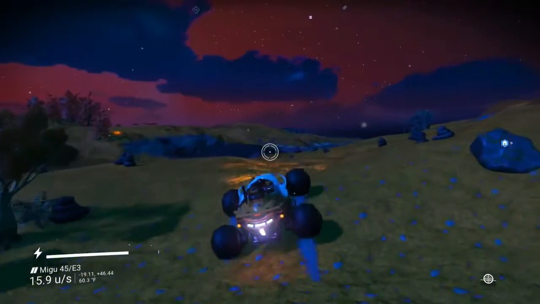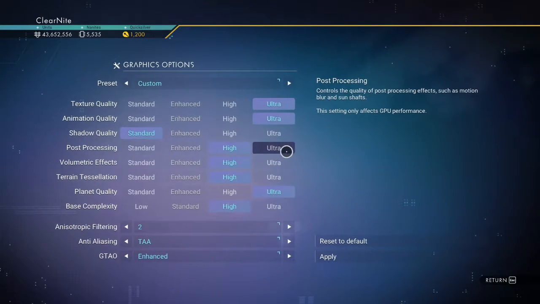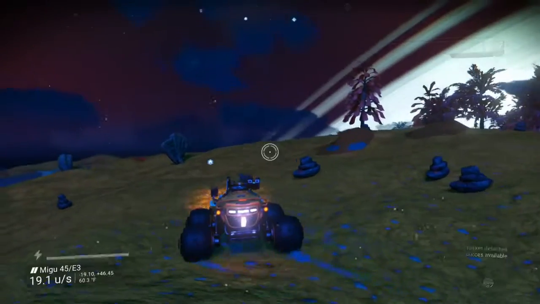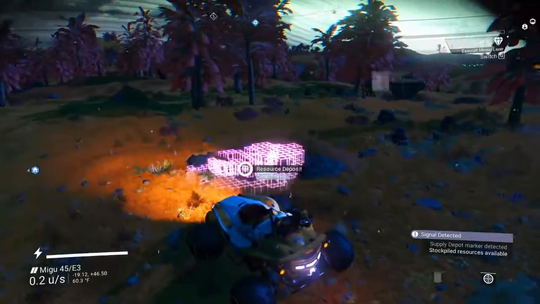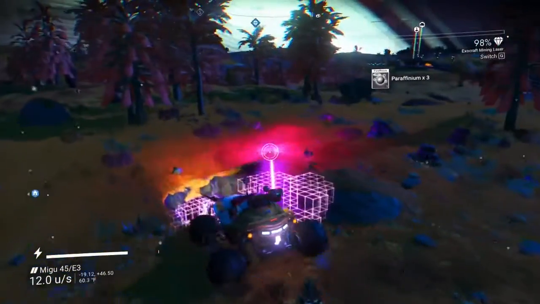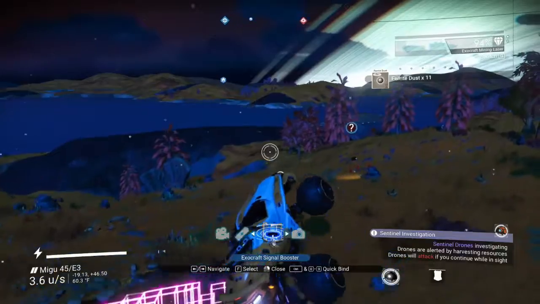Alright, so let's see if I do the graphic options. Shadow quality, I always go low. Post-processing. See how that works for me. Stairs. I'm actually falling in. Come on.